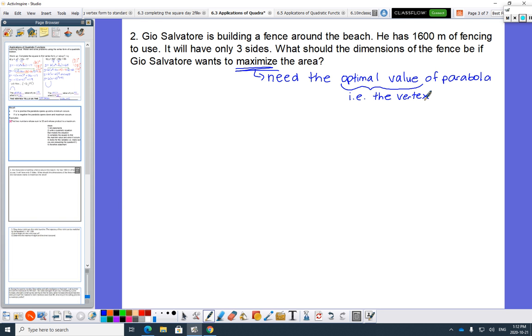So similar to other types of word problems, which sometimes give people headaches, right? Go right to the end, the last sentence. We want to maximize the area. So this question, let's make our own formula, okay? So I'll show you how it works. If we're going to maximize the area, then we're going to use area as the y value.